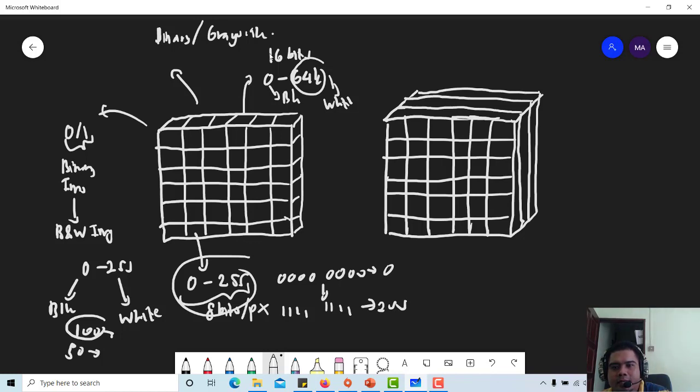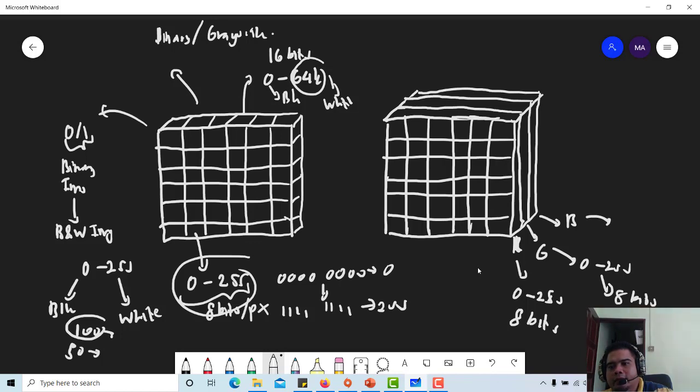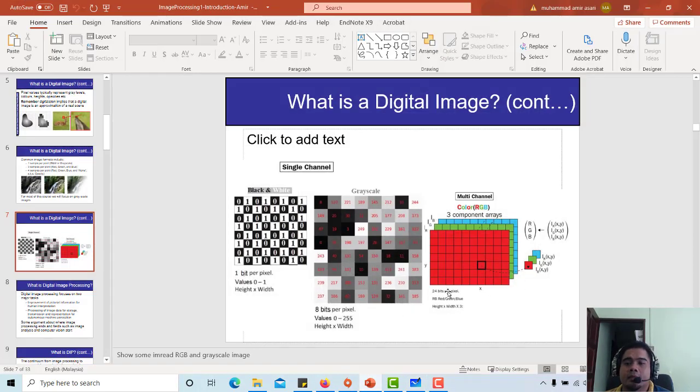For a color image, it is a three channel image. This is an example of the RGB structure, where the first layer is your R, the second one is your G, and the third one is your B. Which is why in this slide they use 24 bits per pixel: one channel here is like your grayscale, it can go from 0 to 255, meaning 8 bits, and this one also goes from 0 to 255, which is 8 bits, and this one also goes from 0 to 255, which is 8 bits. So the total is 24 bits. That's why the intensity resolution for a color image, as in the slide, is 24 bits per pixel. Okay, that is the difference there.